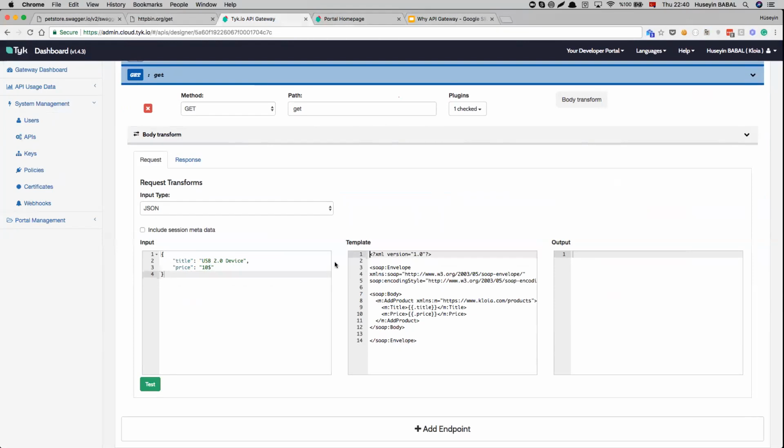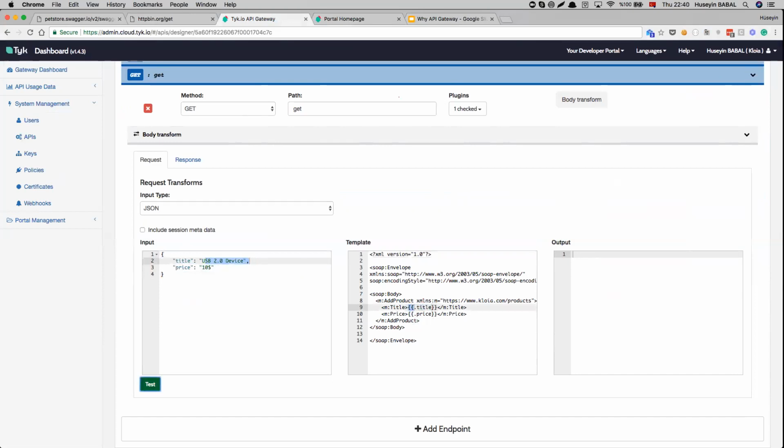When you provide your JSON payload, these JSON keys are automatically converted to internal variables within the API gateway. In order to access the value of a key, simply put curly brackets, and then that title will automatically access this value.